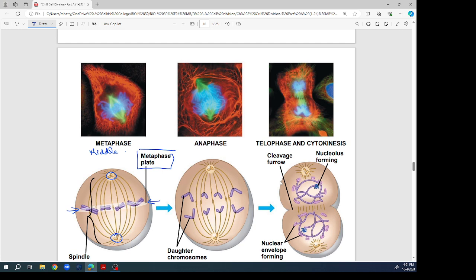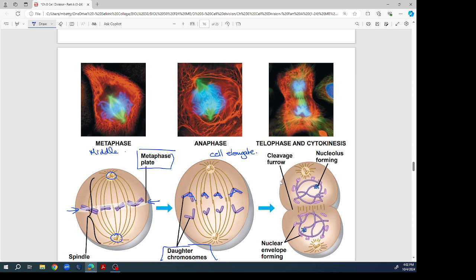Anaphase, what's going on here is the cell's going to elongate, and the sister chromatids are pulled apart. They're separated. I always like to think of the shape of them as making kind of A's here, and that's how I remember what's going on in anaphase. But we would now call those sister chromatids daughter chromosomes.